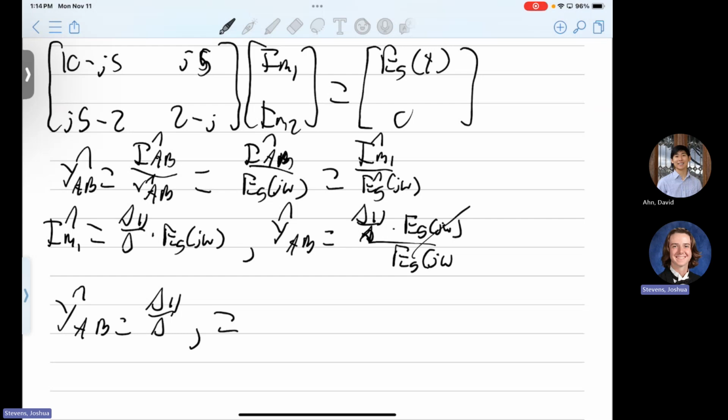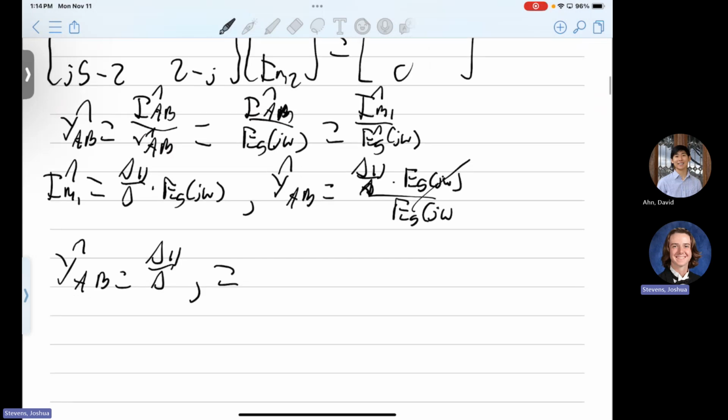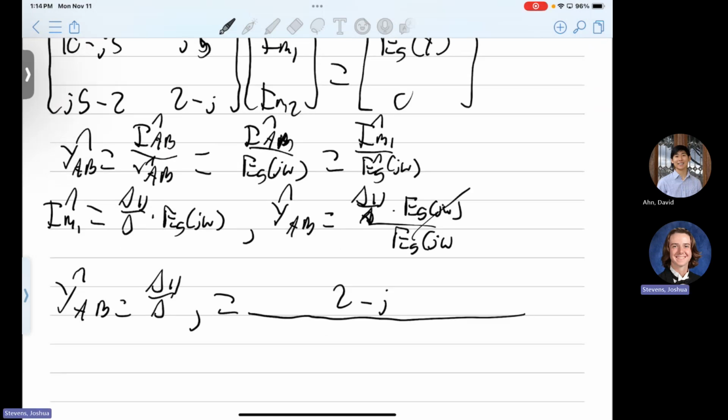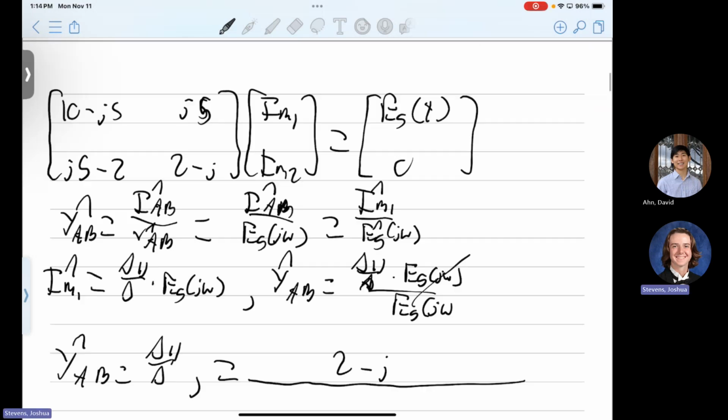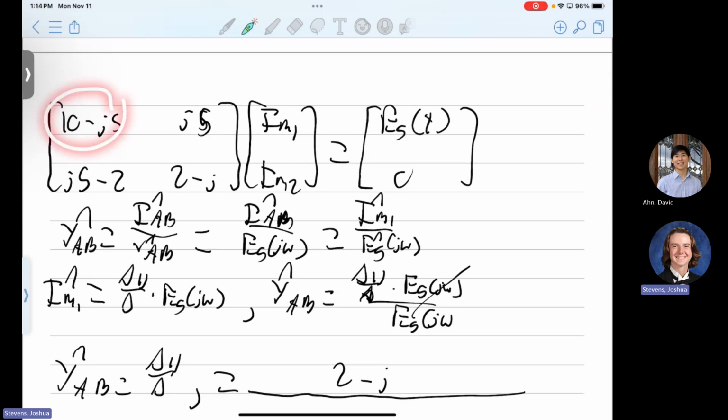Well, what is delta 1? How do you determine what delta 1 is? Exactly. So boom, boom, determinant of whatever is left. This is nice, so it's a 2x2 matrix. That's the only thing left. So then that just becomes 2 over J. And then delta, as in a determinant, would simply just be this times this minus that times that. Did that make sense? Cool.